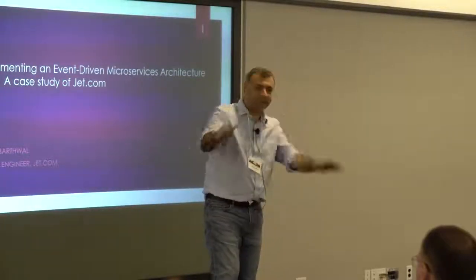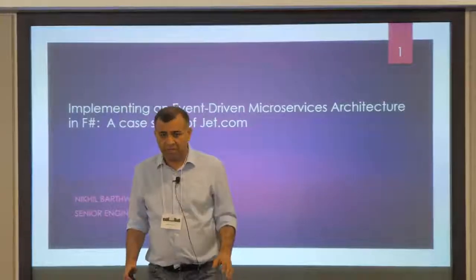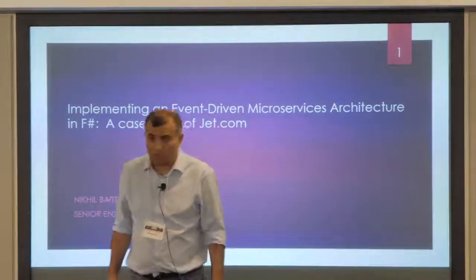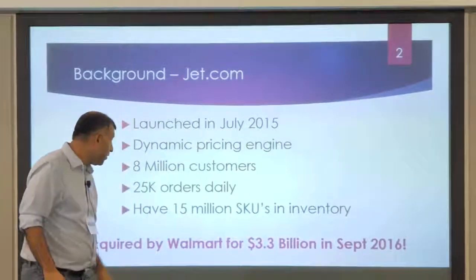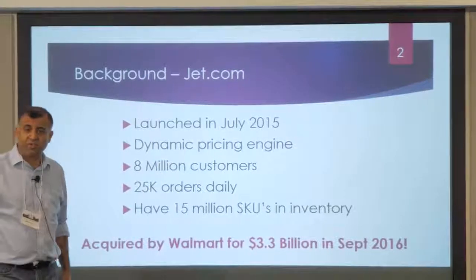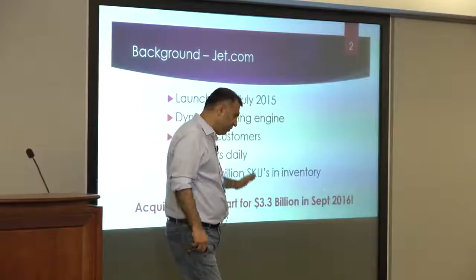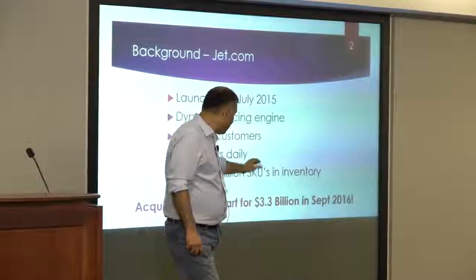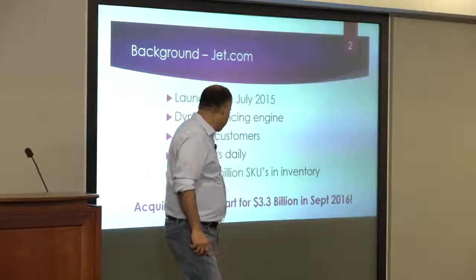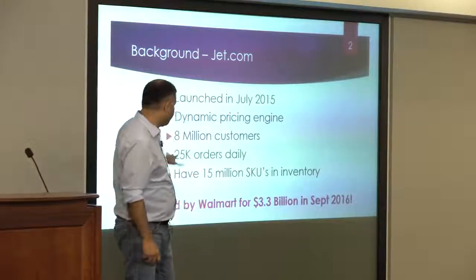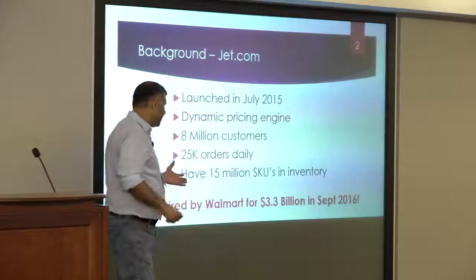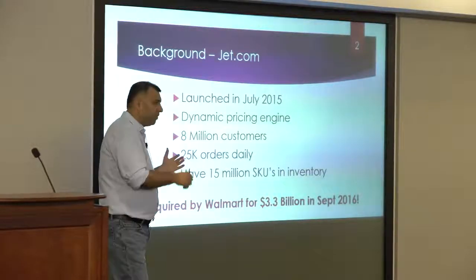I'm going to explain what that is, but before I start, I want to give a little bit of background on Jet.com. We were launched in July 2015, and last September we were acquired by Walmart for $3 billion. I have some numbers here: 8 million customers, 25,000 orders per day, and 15 million items in the catalog.